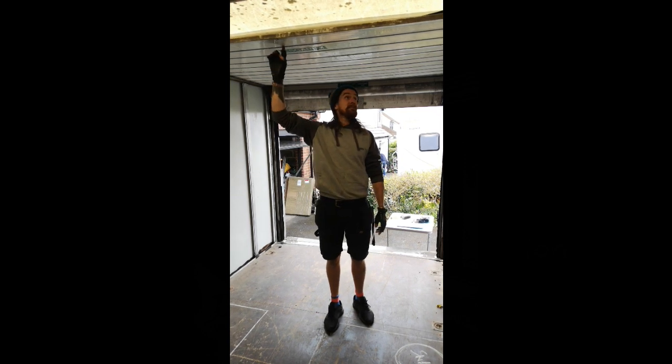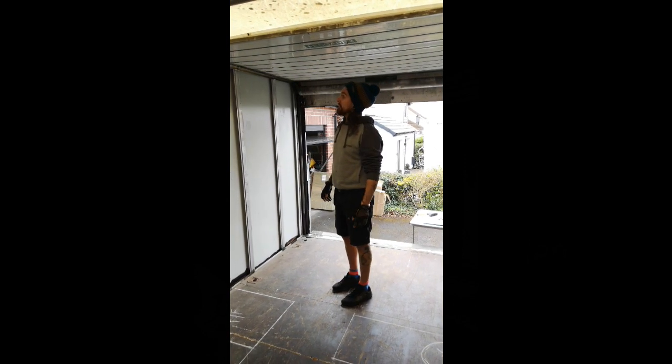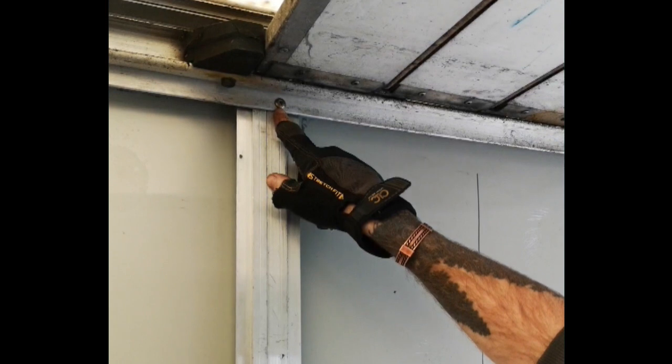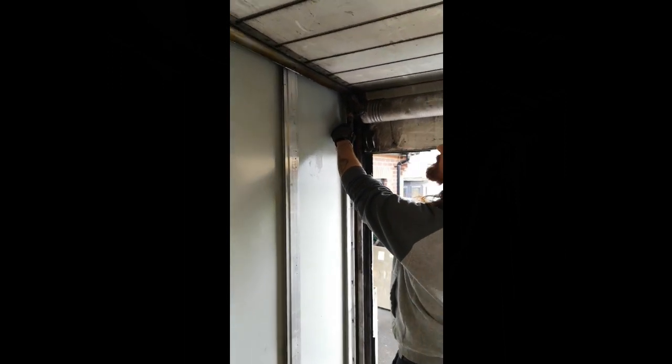Now there's been a few attempts on YouTube, people taking these down. This one seems to be different because it doesn't wrap around the roller. So this comes off in one piece by the looks of it. These bump stops will just unbolt. Then this rail, they're like tech screws into the support, so they come out. But the roller, if this is the same, there's a pin there. So I think you take that pin out.